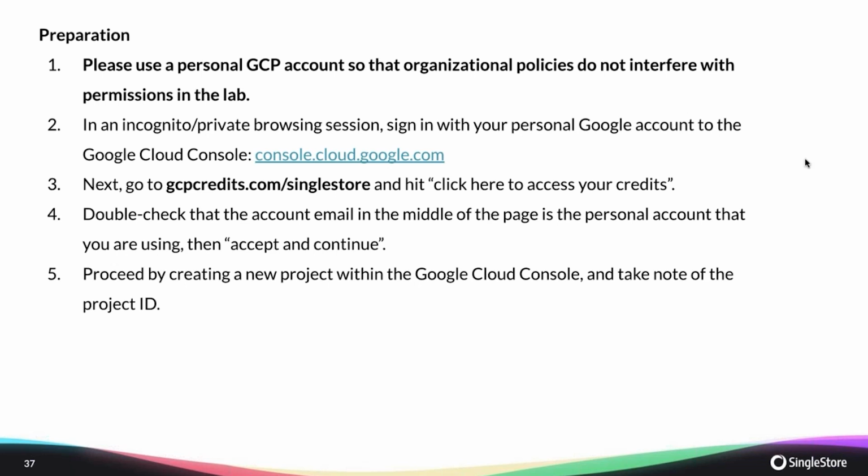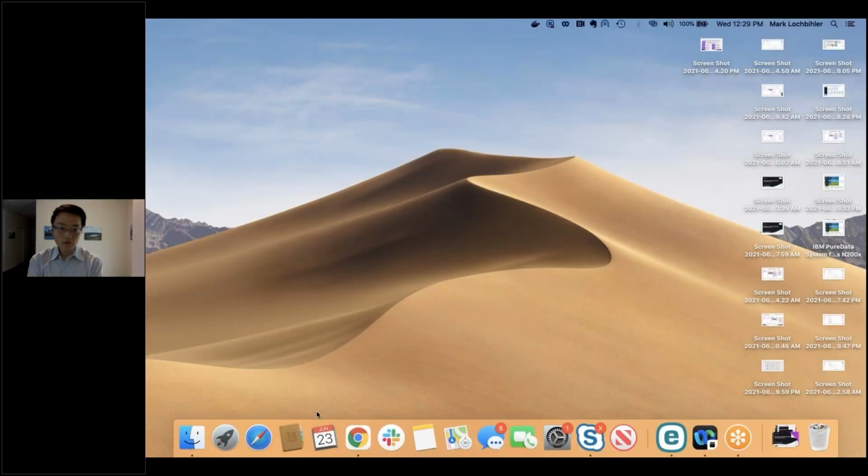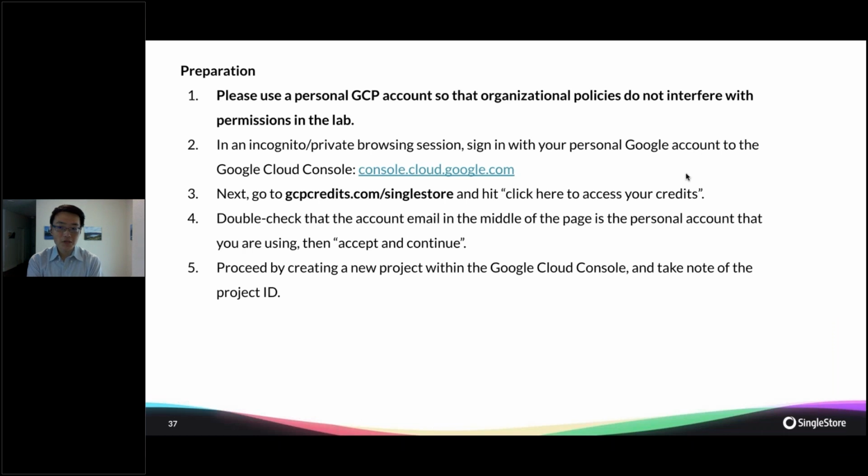Yeah, absolutely. If you already are a Google Cloud user, that's wonderful. However, what we're going to do here is not use your corporate account, because there may be organizational policies that would require you taking extra steps as part of the lab. Instead, we're asking you to sign in with your personal Google account. Just use your Gmail address, sign in to gcpcredits.com/SingleStore, and access those credits using your personal account.